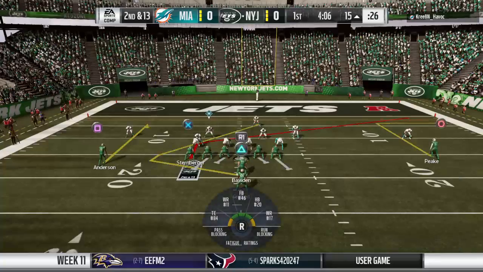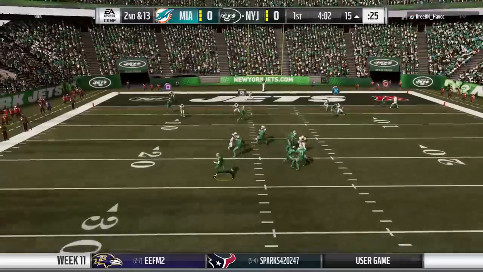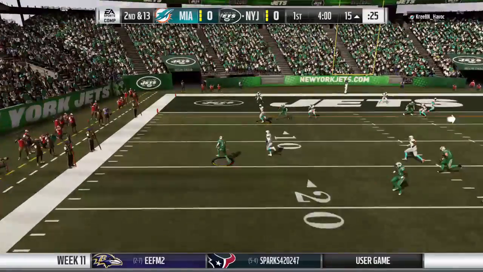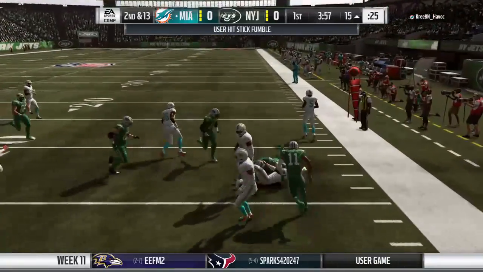All right, now, lucky 56. To throw on 2nd down is Darnold. Forced out to his left. And it's a fumble. And the Dolphins have got it.